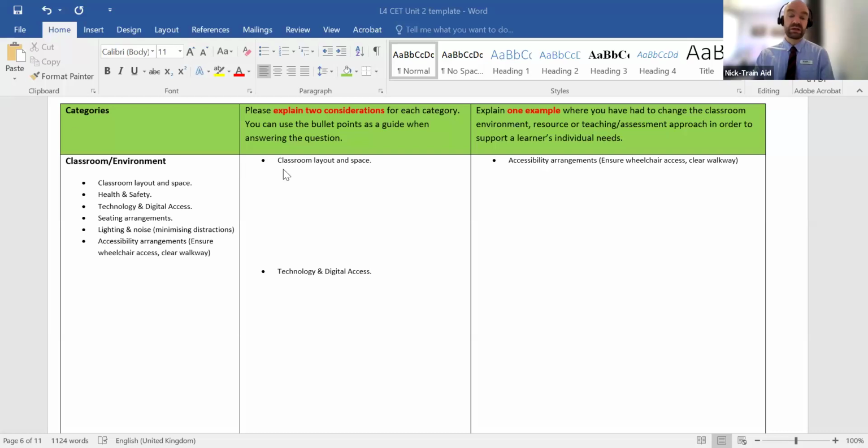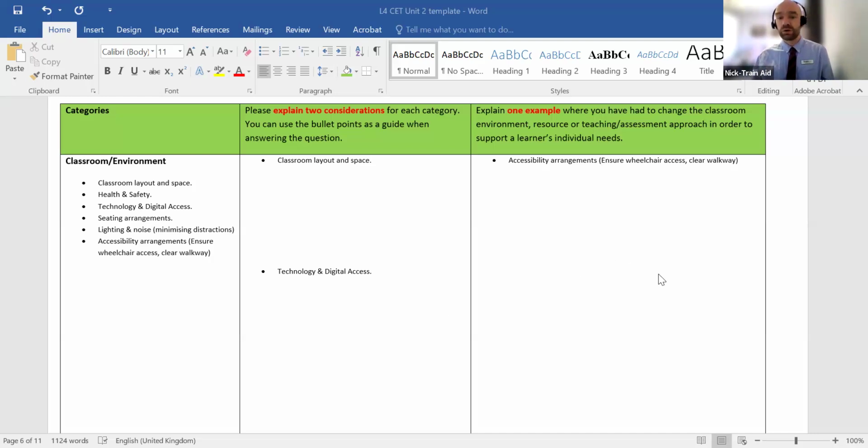So those are 2 of my considerations from my list, but feel free to select any 2. You can also select 2 which are not featured on the list. We're looking for, as I said, a paragraph of you explaining about your considerations and just how you as a teacher overcome those aspects.